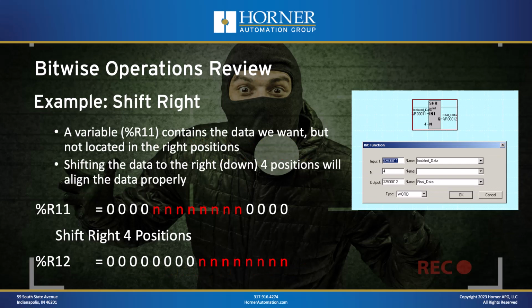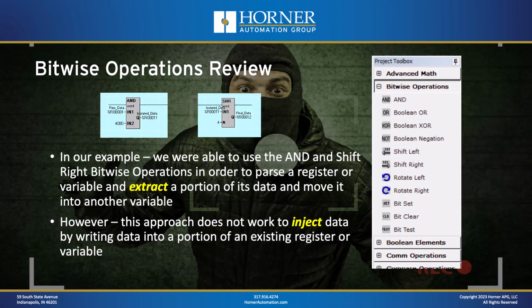Now, the problem, though, is we're not quite done, and that is because the data comes back and it's not sized properly. In other words, it's shifted up four positions higher, which means it is 16 times too great for the value that we're looking for. So we just need to perform a shift right or shift down 4 positions to get the data where we want it. So again, with bitwise operations, we can perform an AND and a shift, and almost always we can use that to extract the exact portion of data that we're interested in from a larger word of data where it's been carried in.